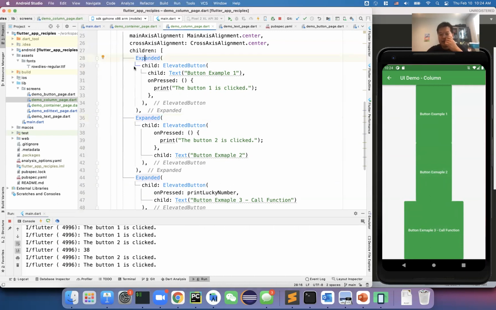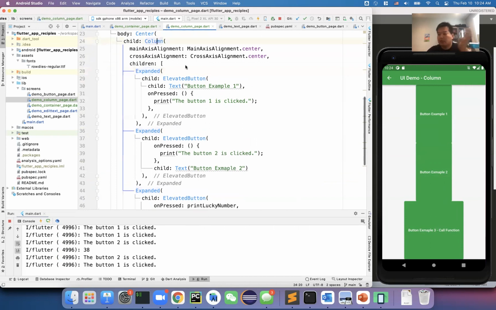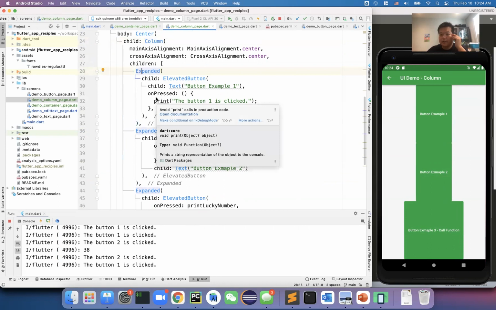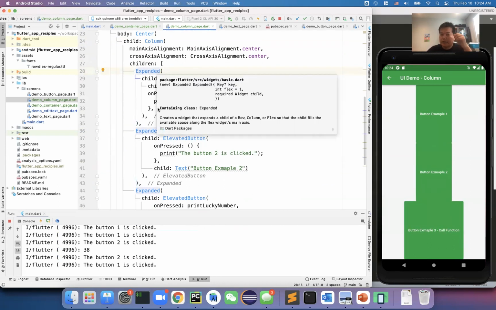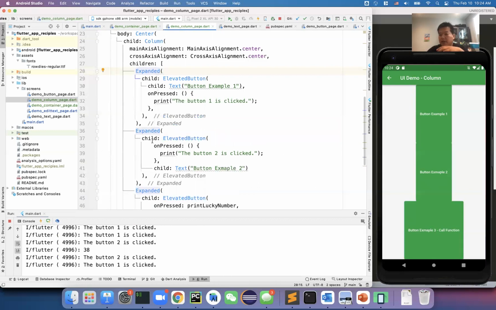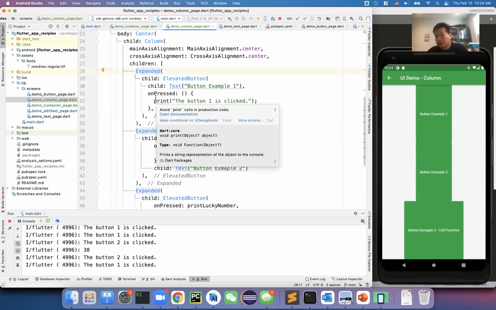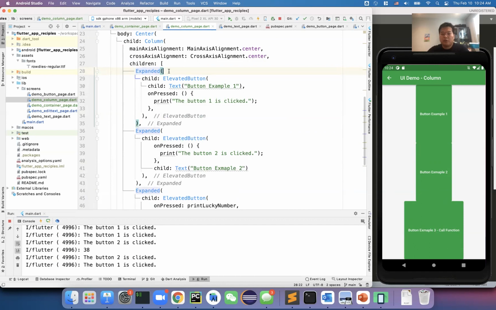Now, keep in mind, expanded only works with columns and rows. If you don't have a column, then there's nothing to expand. I don't think it will work. So it works with a layout, and inside that layout, we let certain children take all the space. You might then ask, what if I don't want them to equally split the space? I want this guy to take bigger, this one to take smaller. That's where you do the ratio. To do a ratio is very easy.